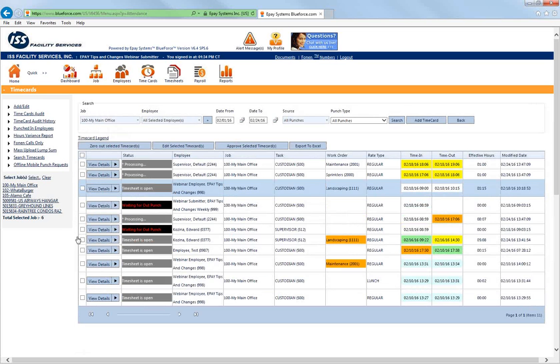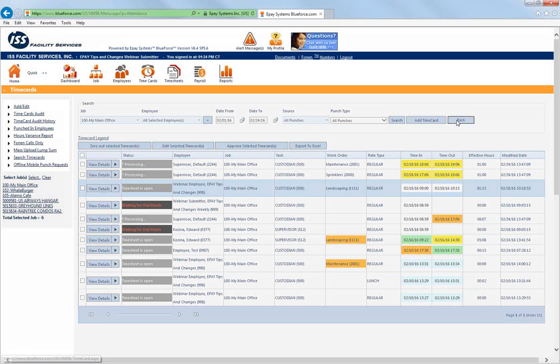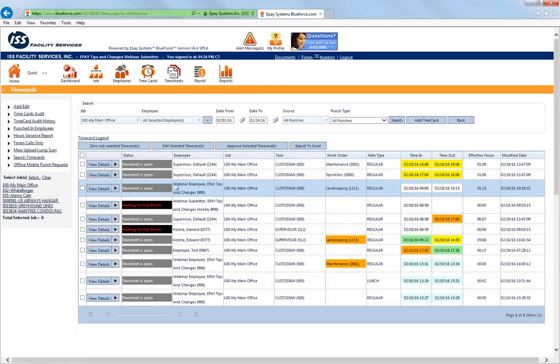The screen comes back, and you'll see now that punch has been split out. So now you'll see the punch here is 8 hours, and then you'll see the various work orders and the time.